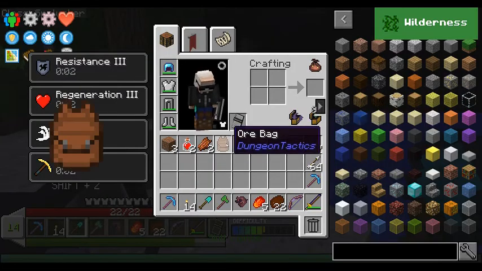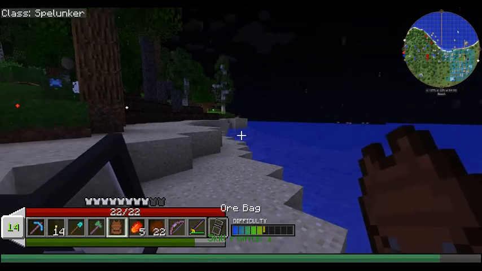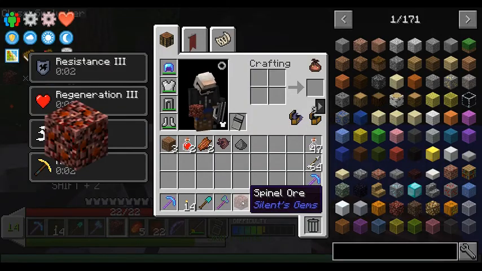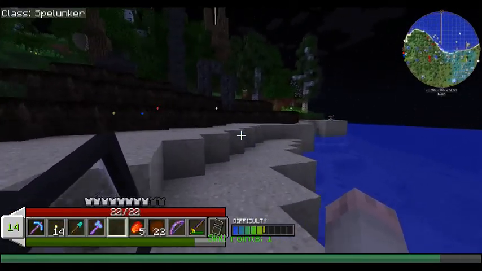But, oh, I got an ore bag. Right click on the ore bag, and I got spindle ore. We'll figure out what that does later.